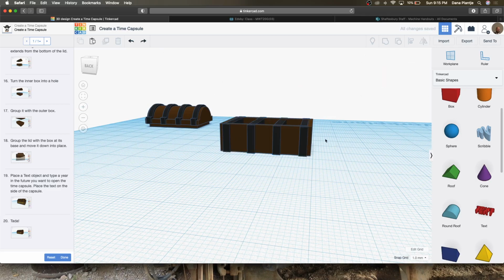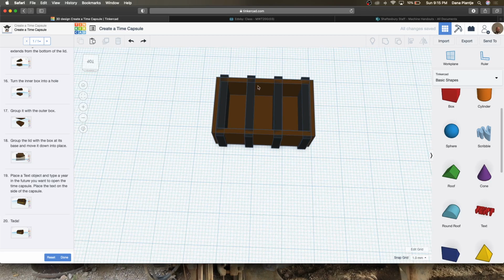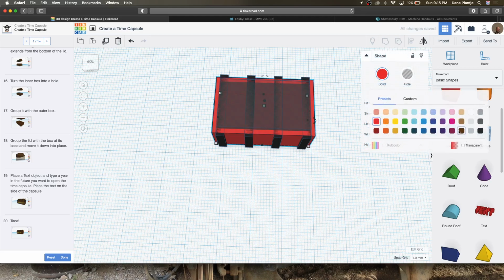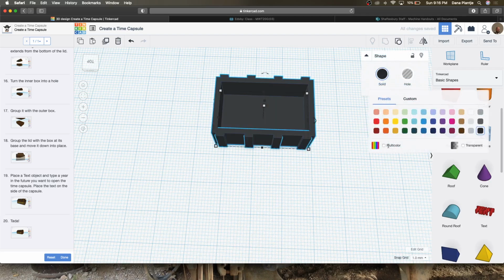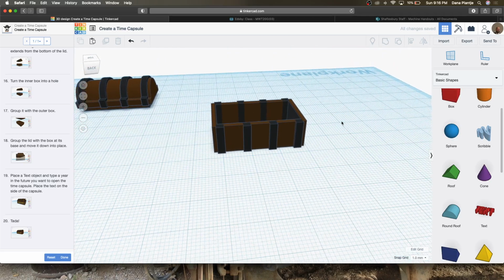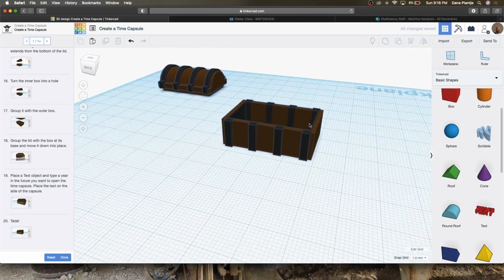Now, what you need to do before you group these bands onto the box is, because we've created the hole previously, these bands will end up making dividers. So what I want to do is ungroup my box. I'll select my outer box, get it back to that brown color, and then select everything, group it together, and what it'll do is it will cut that opening out of all of my solid objects.